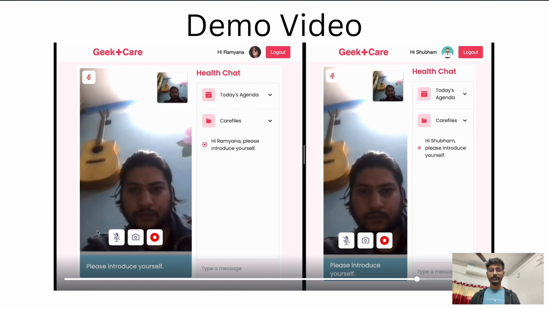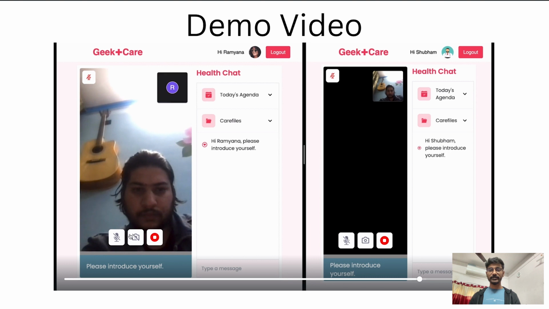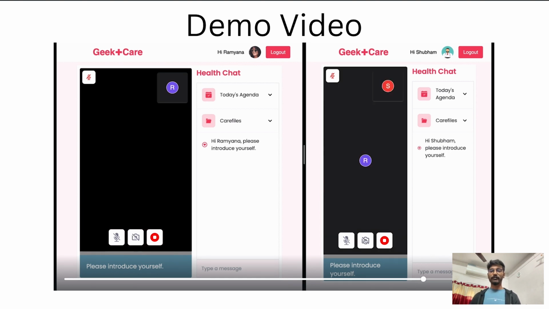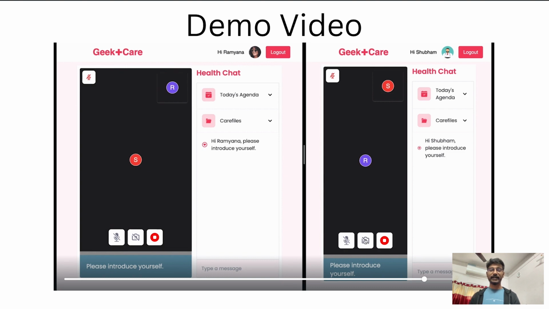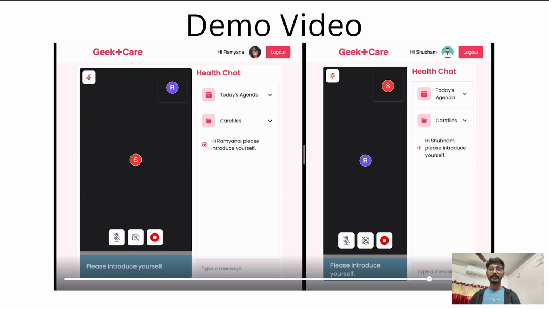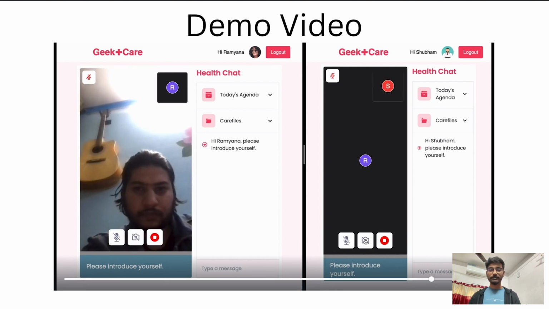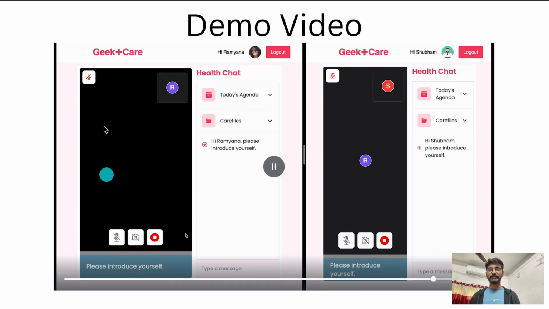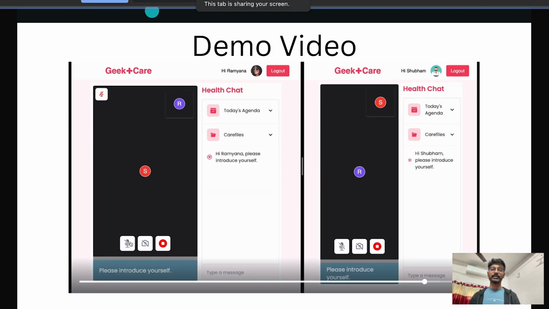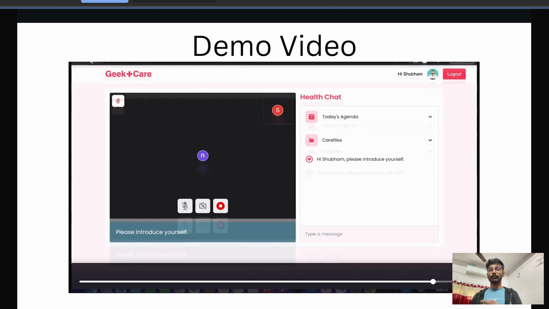As of now, both the UIs are pretty much similar, because there is nothing to distinguish them right now. But we are working to make it a little different, at least to understand it from the doctor's and the patient's point of view. Overall, the UI for the video call would be almost 90% the same. We will have to play around with the other things. So apart from the video screen, whatever else you can see, we are playing around with to make it a little more distinguishable for both the patient and the doctor.